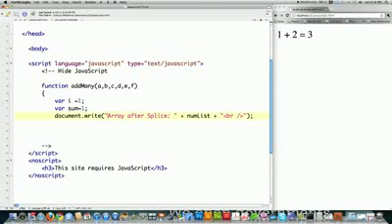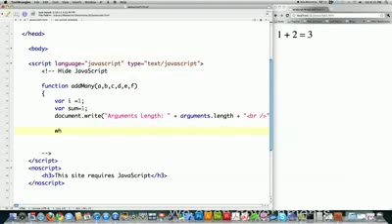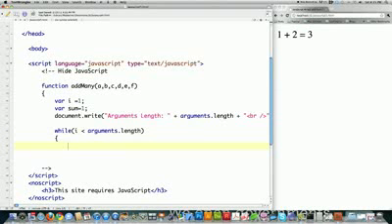Then I'm going to introduce you to arguments.length. This is something that I do not see people using very often, and it's very neat. What it's going to do is tell you exactly how many values were passed, which is extremely useful for this reason. I'm going to create a while loop here with arguments.length, and I'm going to loop through it based off of the number of arguments that were sent. This allows you to accept a variable number of arguments inside of JavaScript, which is very useful.